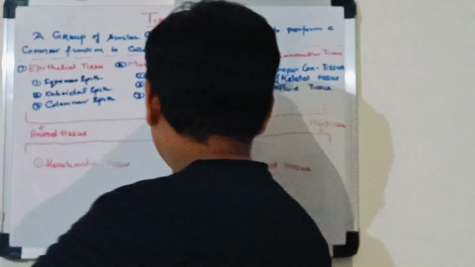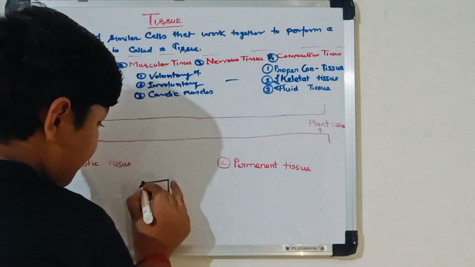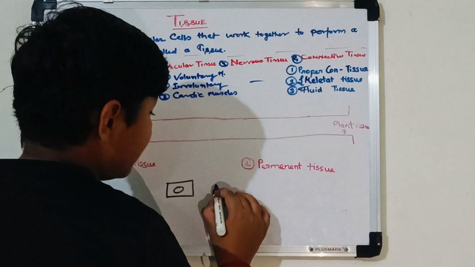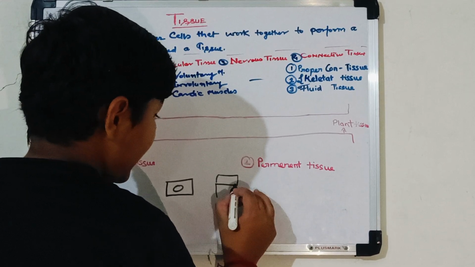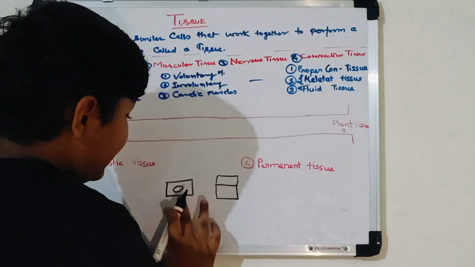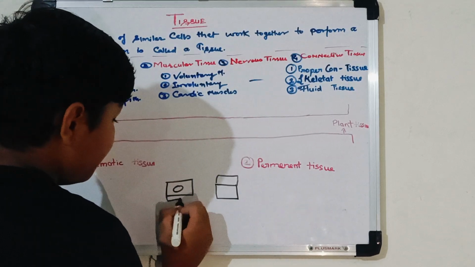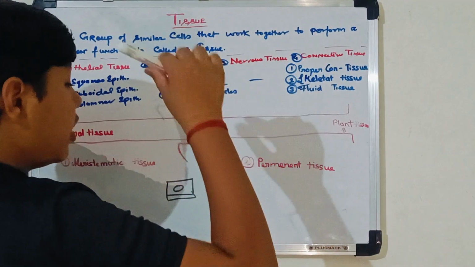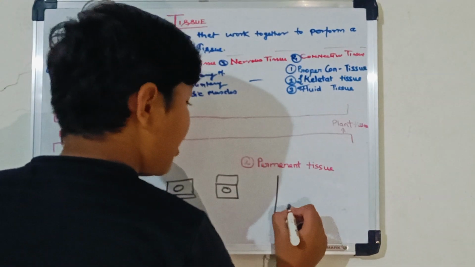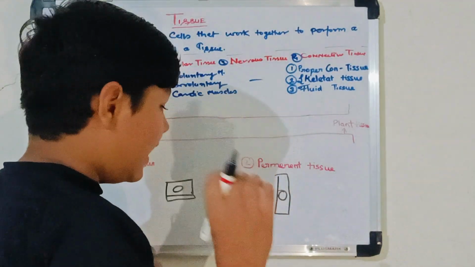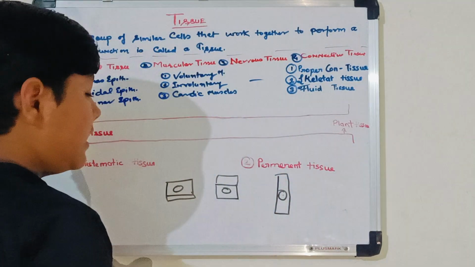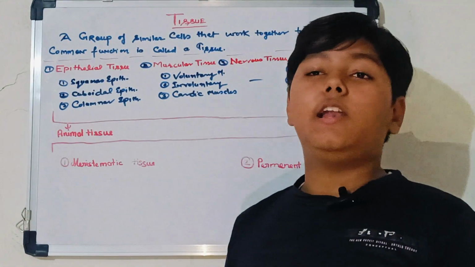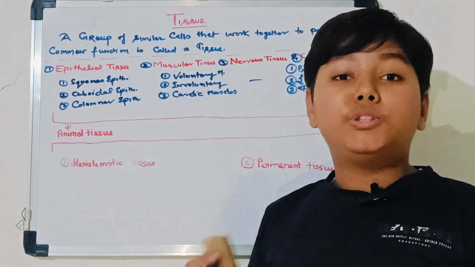Squamous epithelial tissue is like this, box shaped, and inside there is a nucleus. And cuboidal cells are in a cuboid shape. They are thick, but these are not very thick. They have a mini layer, but these are very thick, and there is a nucleus present. After that, columnar. They are not thick, but they are thin. A nucleus is present in the center. They perform different functions like protecting and secreting our sweat.